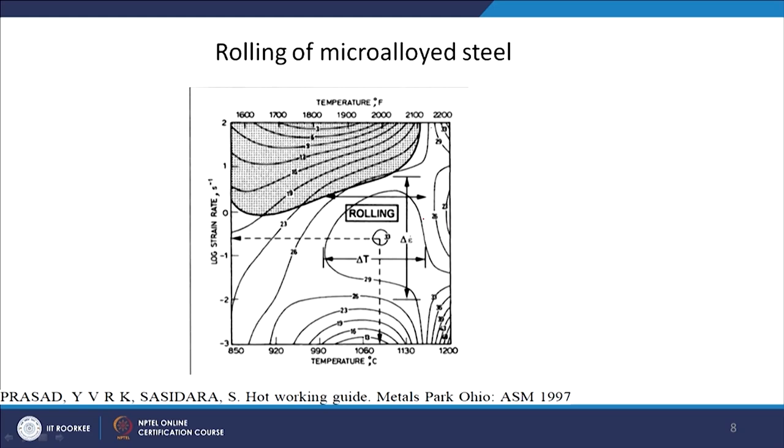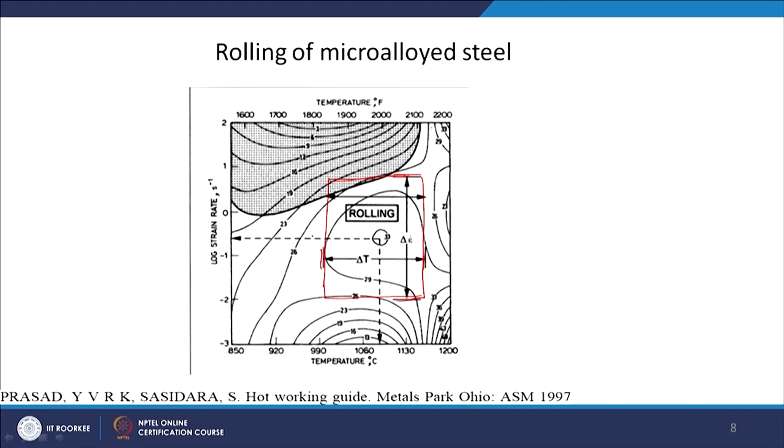Of course, again you have to look at the cost of any process. So, I cannot do it at a high temperature because the cost of heating the material will be involved. I cannot do it at a very low strain rate because then my productivity will be affected. So, you can see that a temperature range and a strain rate range is kind of defined for rolling. Because you can also understand that when you are doing any operation, unlike a laboratory experiment, the strain rate and temperature keep changing during the deformation process, because these are sometimes continuous deformations. So, I have to have a large window in which I can start the rolling process or any deformation process.